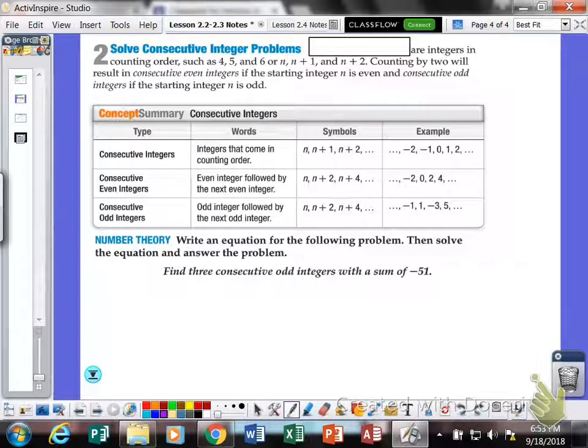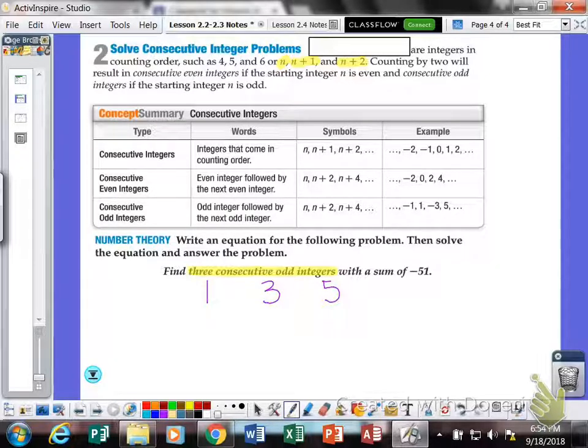Consecutive integers, just some things about using consecutive integers. So, 4 and 5 are consecutive integers. 6 and 7 are consecutive integers. So when we're talking about consecutive integers, n would be one integer, n plus 1 would be the next one, and n plus 2 would be the third one. All right, so find 3 consecutive odd integers. So let's think about this for a second. Odd integers. Let's just say, for example, 1, 3, and 5. Those are consecutive because 2 is in the middle, but it's even.